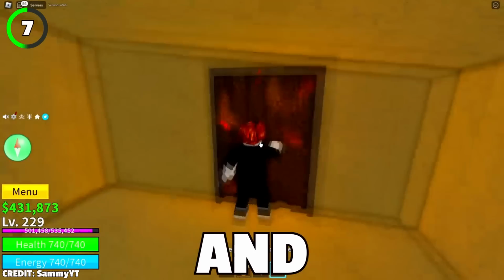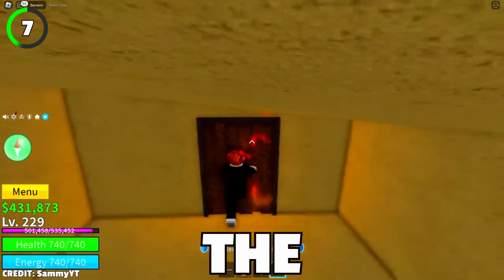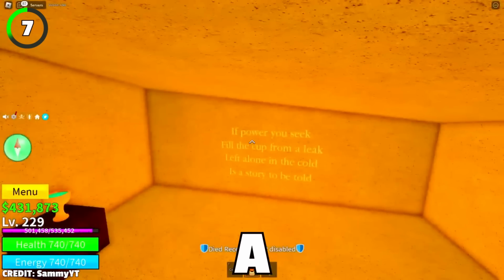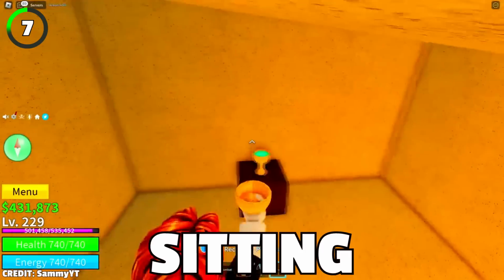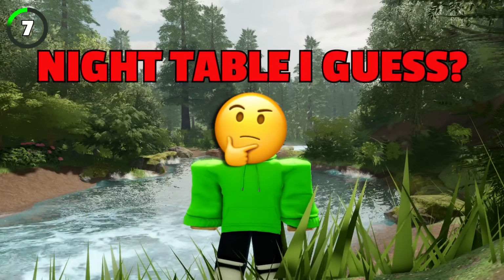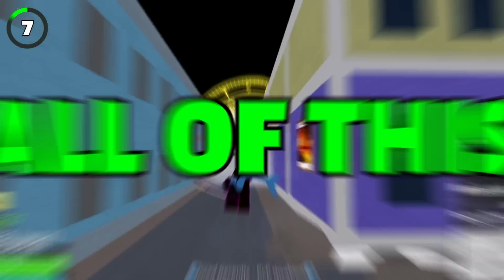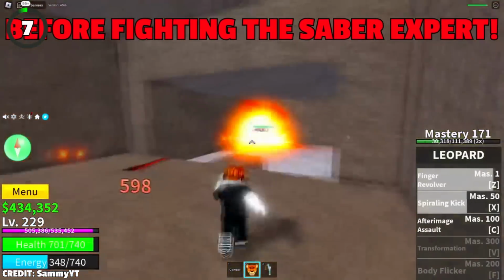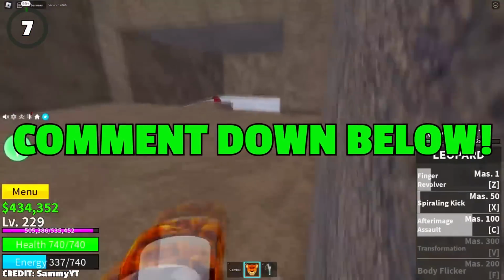Equip your torch and stand still next to the brown curtain. The curtains will burn down and reveal a secret room in which you'll find a wall with a poem and the cup sitting at this night table, I guess. You may be wondering what this room is. Well, all of this is a part of the puzzle you need to complete before fighting the Saber Expert. Comment down below if you've already completed this.